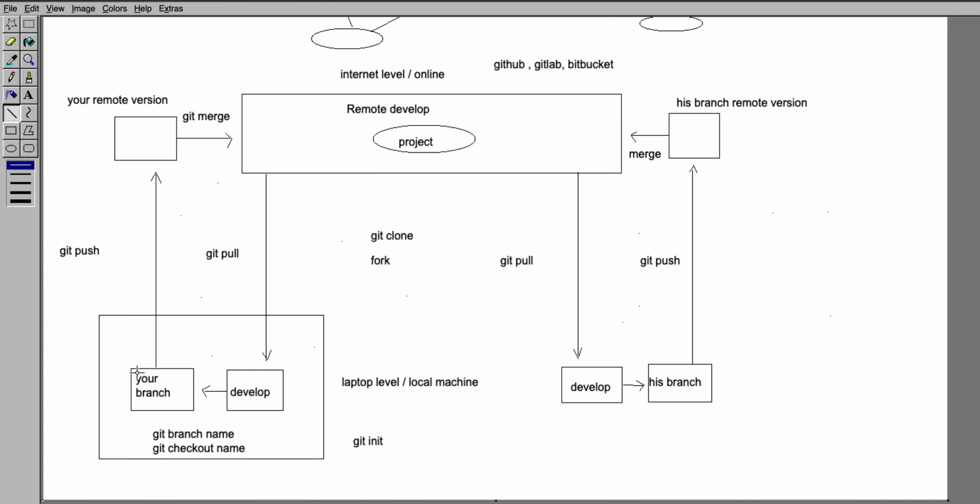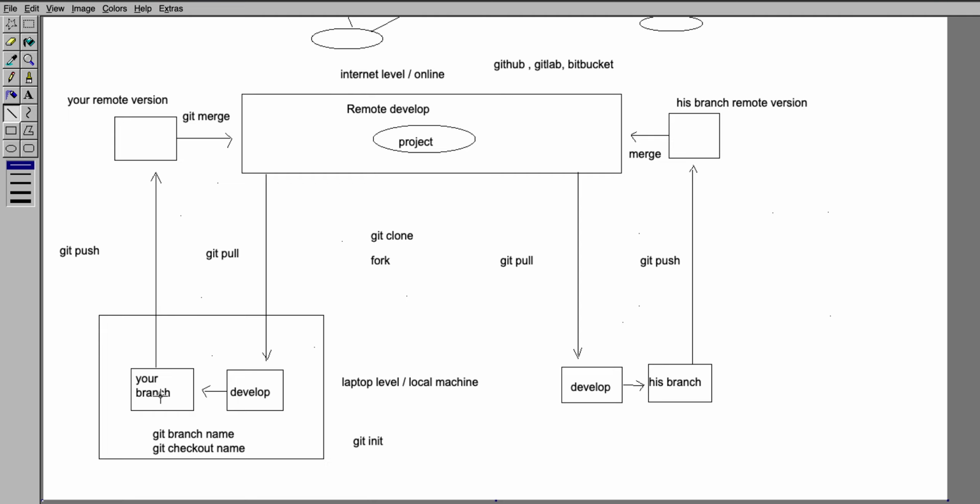You're going to make your modifications, add them to the staging area in this branch, and then make your commit in this branch. Once you finish creating your commits, and you feel it's time, you've finished the task that they assigned you, you want to complete your task.